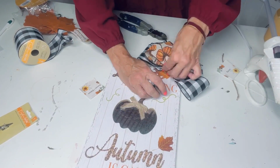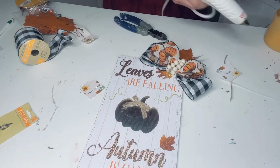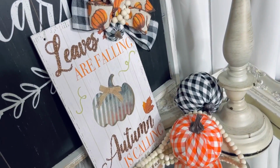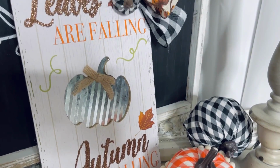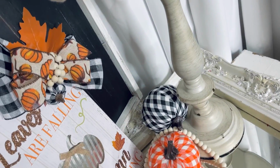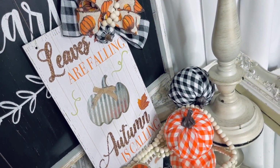I ended up adding a cute little pumpkin to the base of this, and boom, so cute, adorable, and fabulous on a budget. Check this out. Leaves are falling, autumn is calling. I actually have leaves falling on my front porch. I'm not sure autumn is calling quite yet, as it has been 100 degrees out, but I think this is a great little idea on a budget.